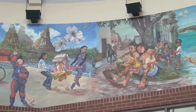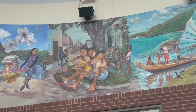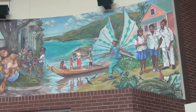You guys have done some beautiful, beautiful work, and I see the difference in the skies and how one scene transitions to another, to the cumulus clouds, to a little fiery something going on. So when people enter Southern Elementary School and see your mural, if you can surmise it in one line, what's the theme that you want them to walk away with? If it takes two lines, three lines, feel free.